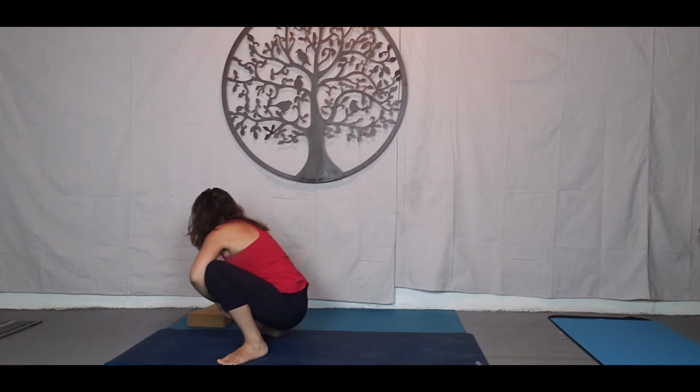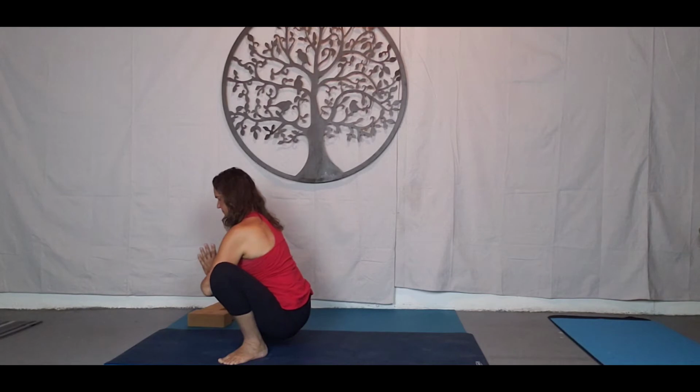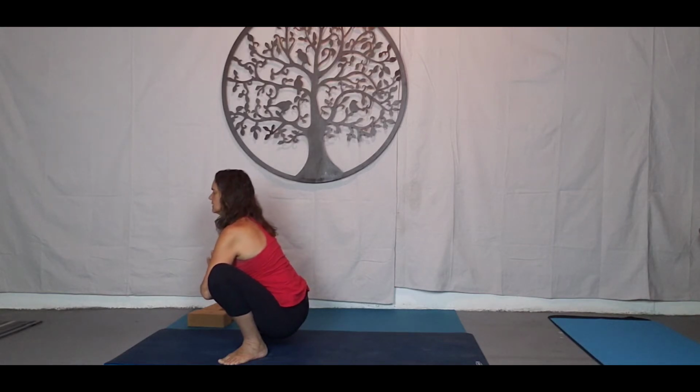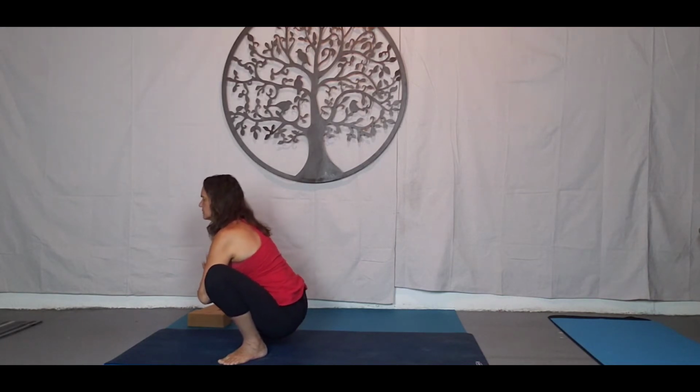Now from here, we're going to bring the hands to heart center. Engaging the thumbs to the sternum. Tuck in the pelvis, grow tall, elbows press out the thighs. So giving yourself a nice little hip opener here. Maybe rocking backwards and forwards. Just creating a little bit of movement.